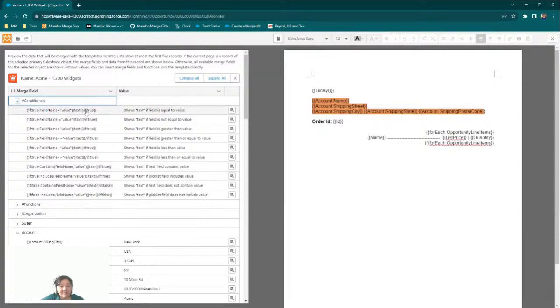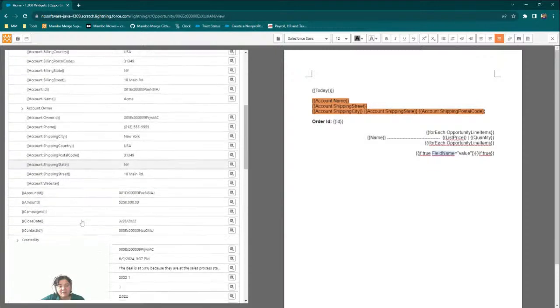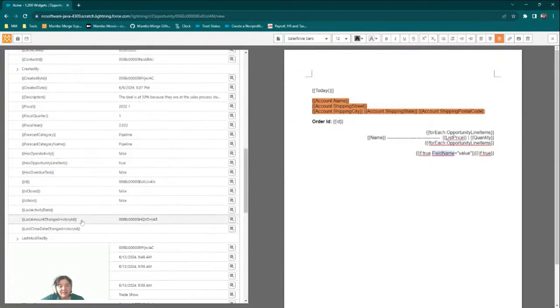So let's see. We'll do a conditional that's just a simple one. So if it's true, display what I'm going to want you to display. So we'll go ahead and put this. You can see field name is highlighted. That's highlighted so that I can scroll down here and look for the field that I need. Let's see.